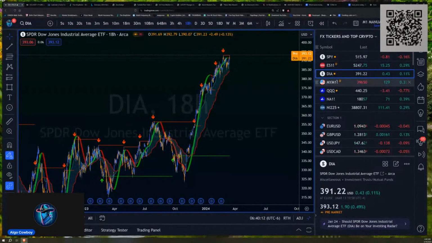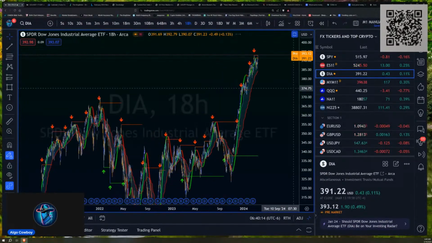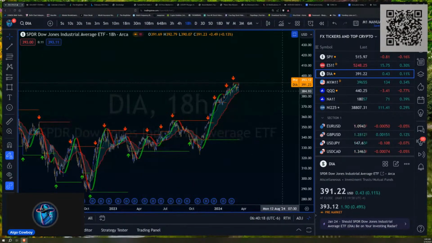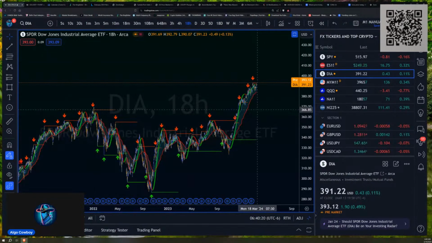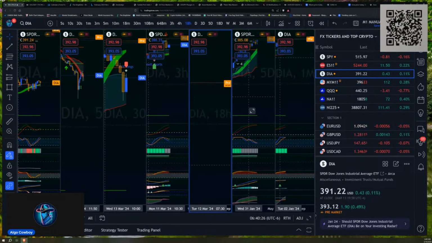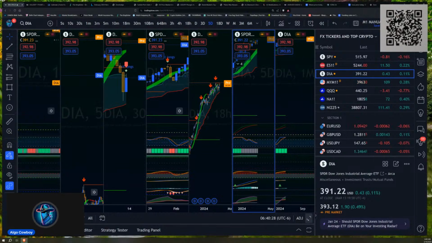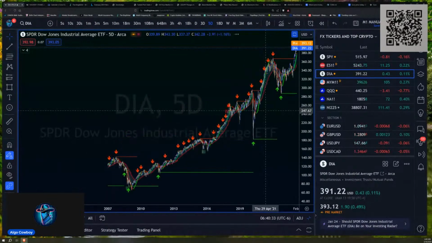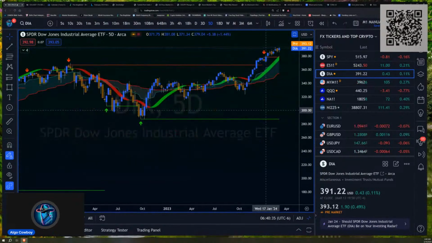So that's the mini Dow. It's an ETF. It's pre-market open, so 3,900. So we're looking at about Dow 40,000. Let me zoom out to a higher time frame. I don't really trade or pay as much attention. There was a time when I traded indexes, but we're certainly at all-time highs in the Dow. And the Dow is about to hit 40,000.